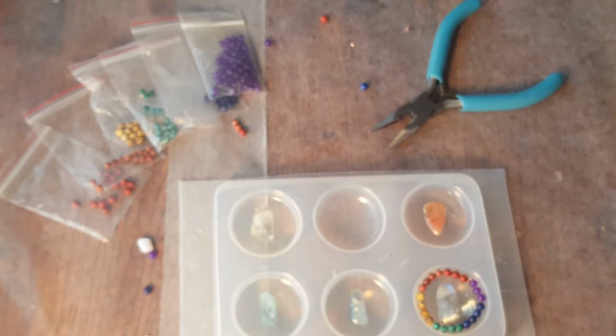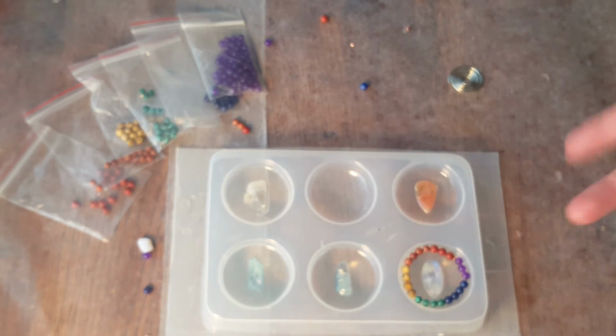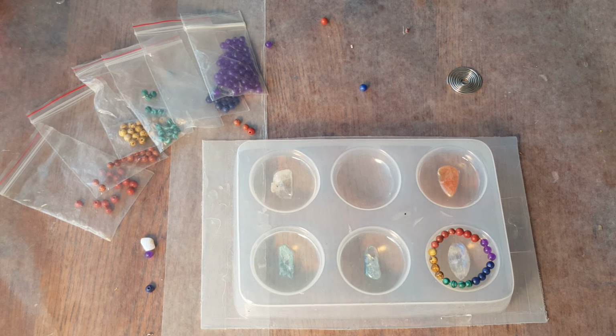So just to let him know, because he was pretty disappointed about the whole beads with a hole in them, I just thought I would share with him that, no, you can make that work too. So anyways, for those of you that have beads, that's a fun way to do it.